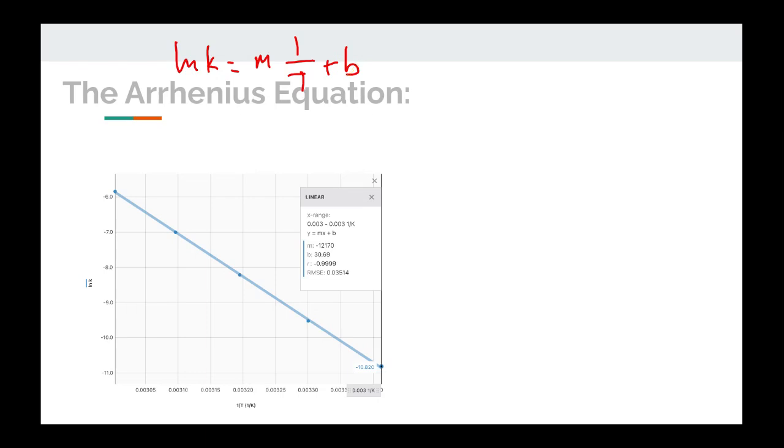Now that constant is the slope of this line. When you develop a mathematical relationship that's linear, the vertical intercept and the slope usually have some physical meaning. And so we might want to find what that meaning is and put some more meat on the bones of this skeleton of a mathematical model that we have here. So we're going to take a slightly different approach, and this is the one that was actually used by Svante Arrhenius when he figured this out a long time ago, and try to figure out what m and b might actually be in this relationship.